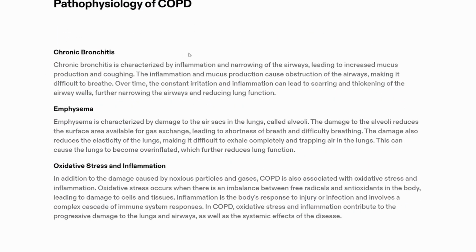Pathophysiology of COPD. In case of different conditions, how it varies, we can see here. In case of chronic bronchitis, what happens? The inflammation and narrowing of the airway take place. So it leads to mucus production and cough. This causes the obstruction of the airways. If mucus is produced, the obstruction of the airway takes place. So the client may find it difficult to breathe.